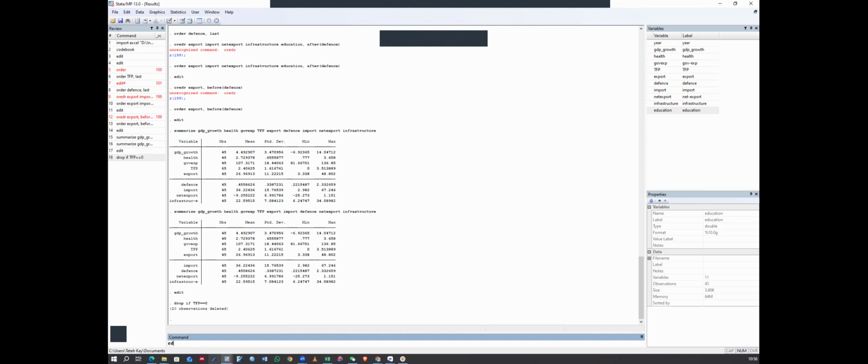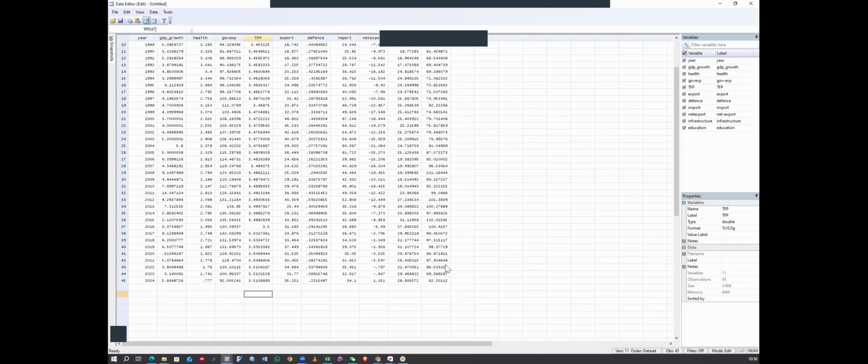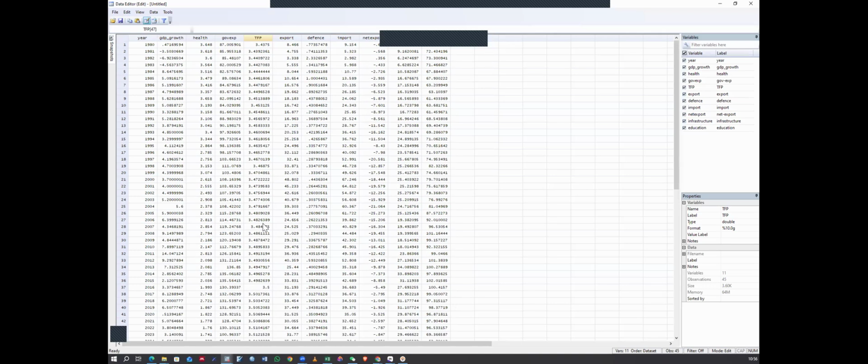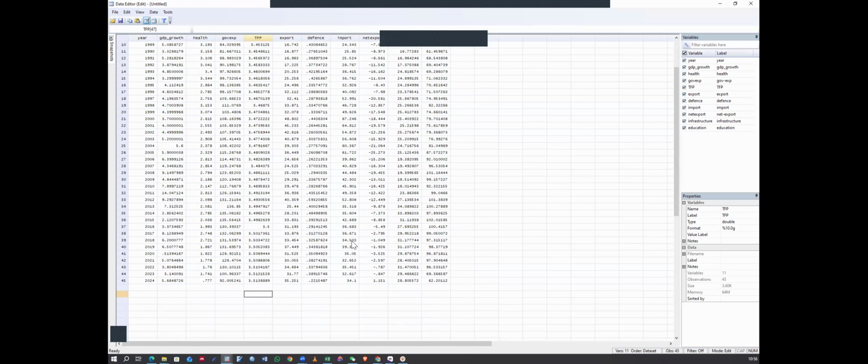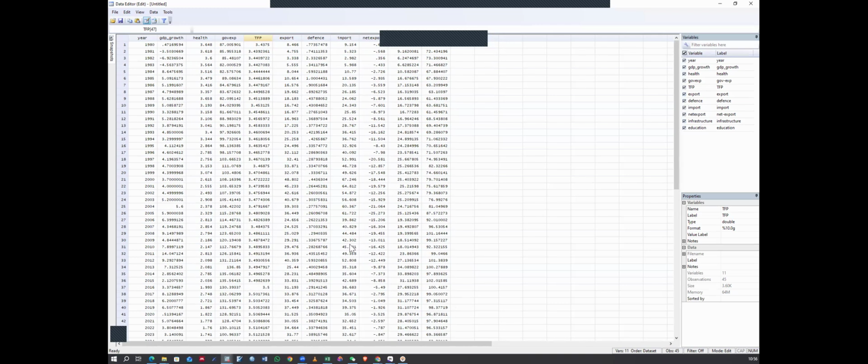Now, let's go back to the edit side. You can see that from the data side, the whole thing ends here. We don't have the TFP becoming 0 again.